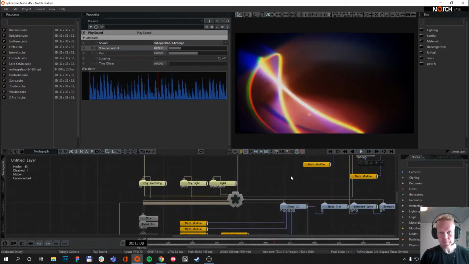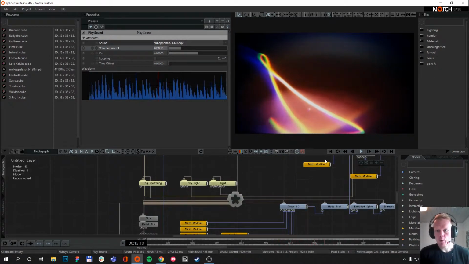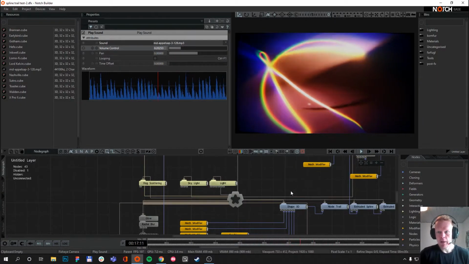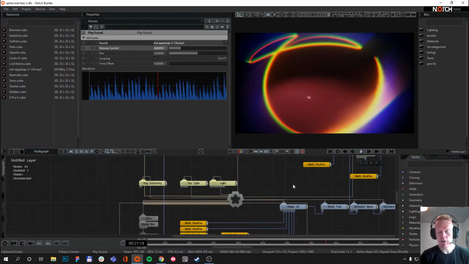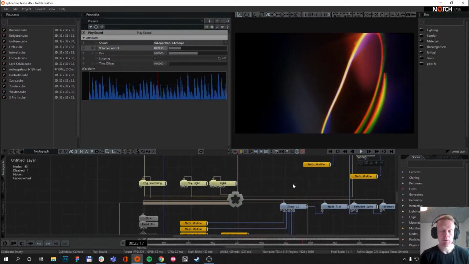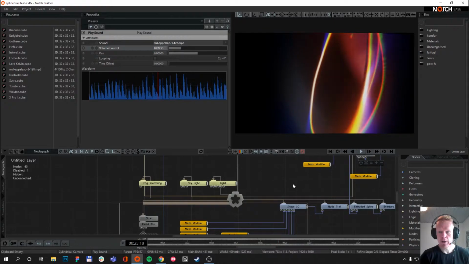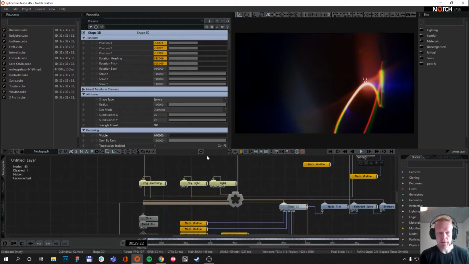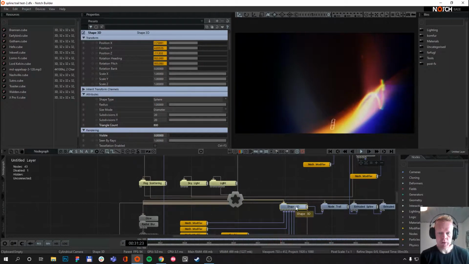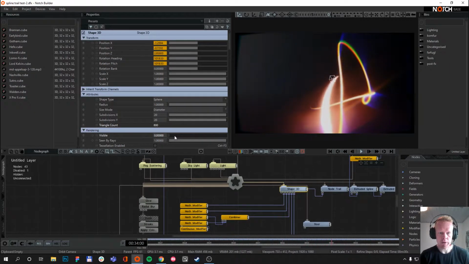So basically what we're looking at is a sphere that's flying around in the scene and leaving a trail of nulls behind it, and those nulls create a spline. That's basically all this. I'll just go down here to this shape 3D and set visibility to 1.